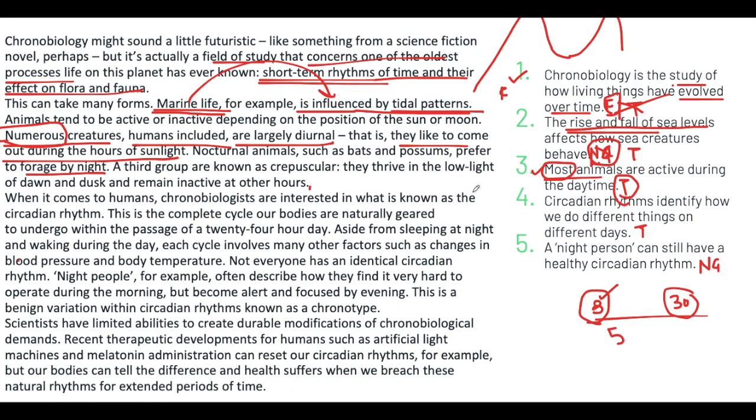Since both the question and the passage use words that are a bit tricky, these are called, as I discussed with you yesterday, qualifying words. So we need to pay attention to words like most, sometimes, never, a part of, a few, a little, or always, never. Many times the difference lies in the usage of these words. So most animals are active, we don't know for a fact. But yes, it is mentioned that many animals are diurnal, many animals are active during the daytime, so it can't be false. But since the majority is not given, we will mark this information as not given instead of false. Okay.